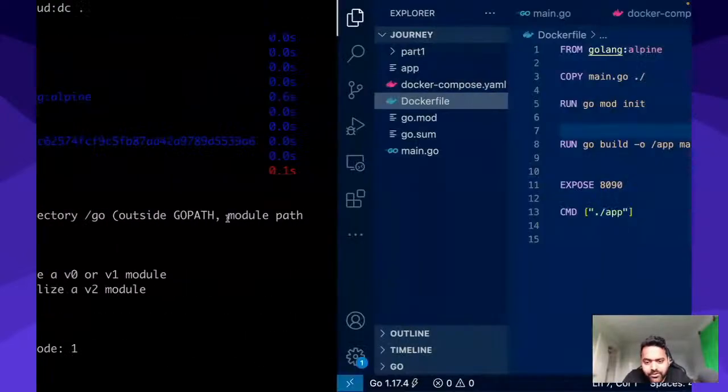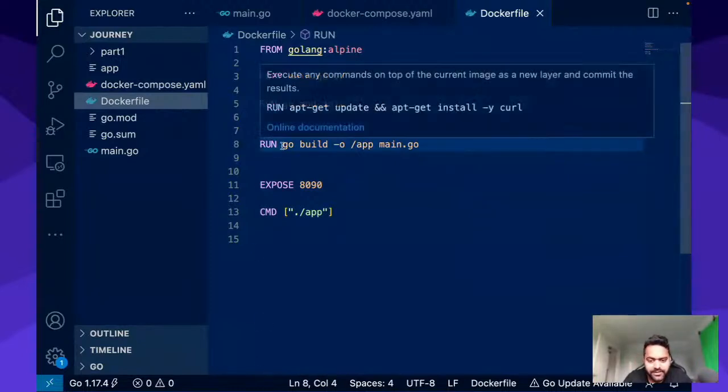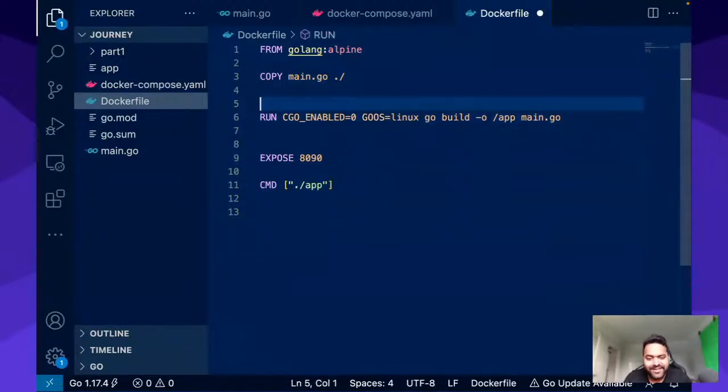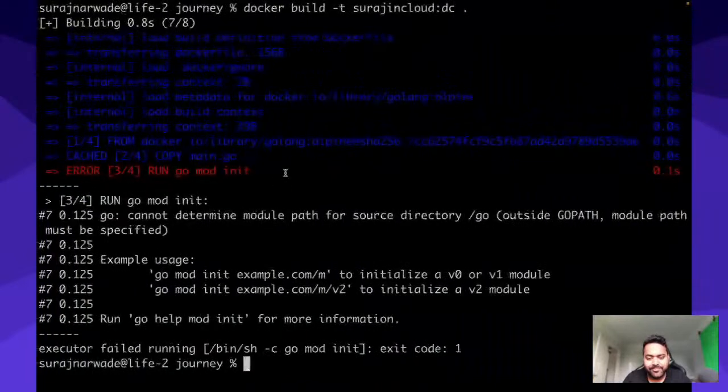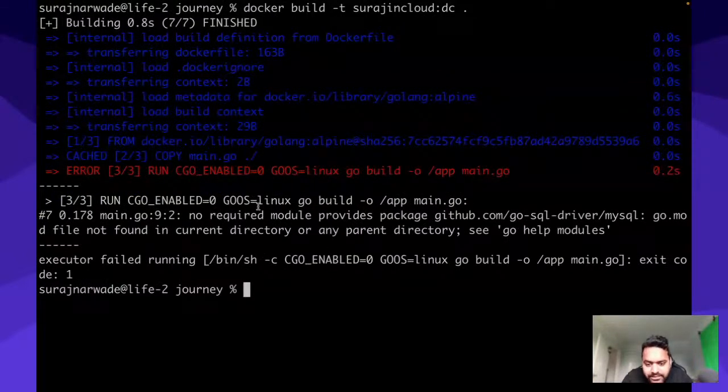What are we doing wrong? Okay, I know what we need. We need these flags. Yes, no required module.